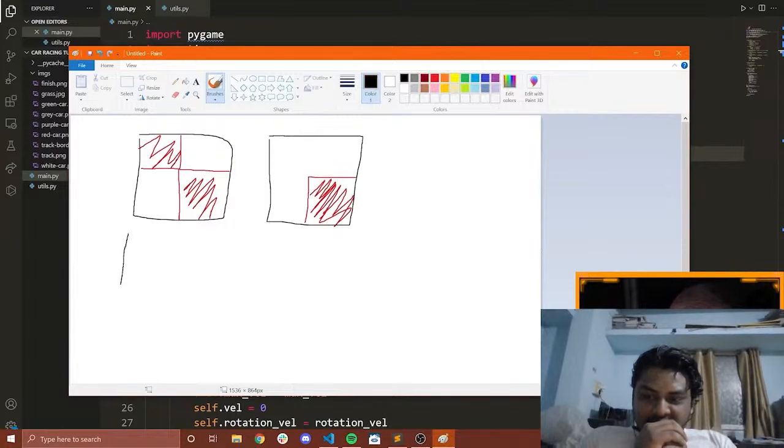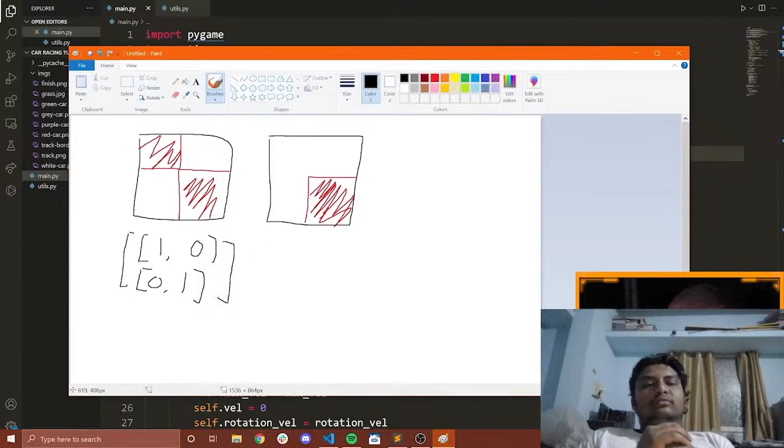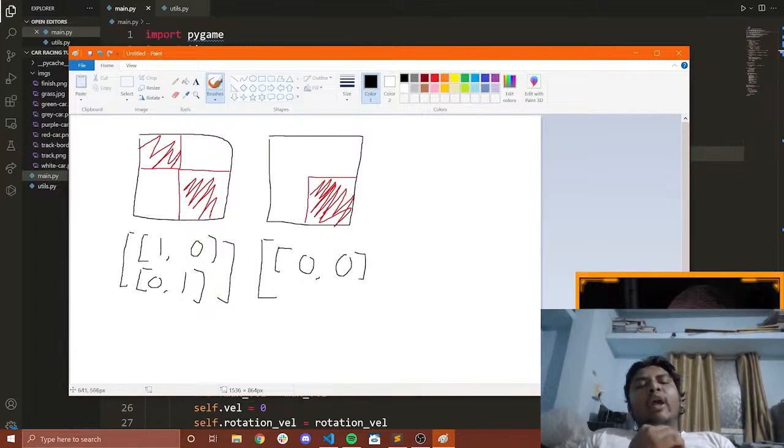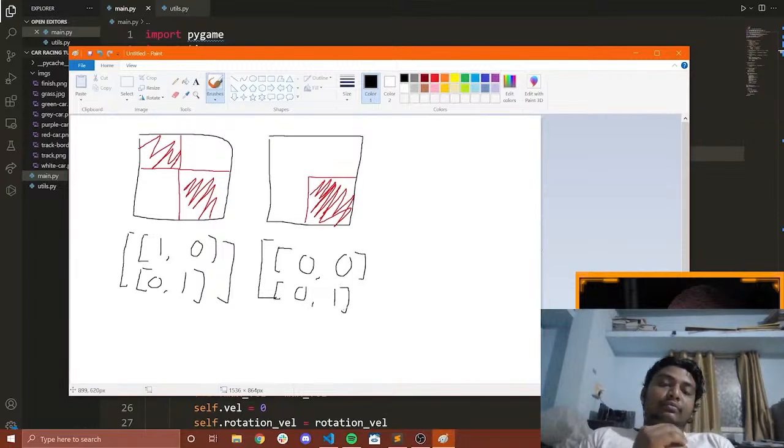It's just going to be an array, a two-dimensional array, and we would have 1, 0, and again, excuse me, I'm using the mouse here, and then 0, 1, like that. Now for this image, it would be similar, but we're going to have nothing in the first row because we have no non-transparent pixels. And then we would go here, and we would have 0, 1, like that.